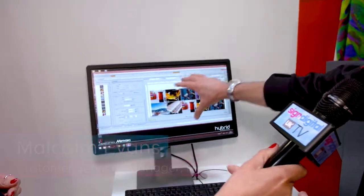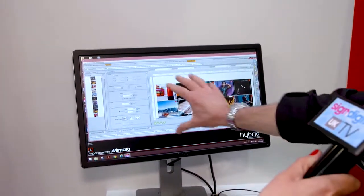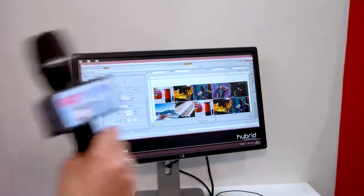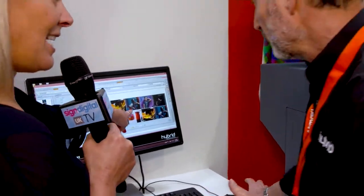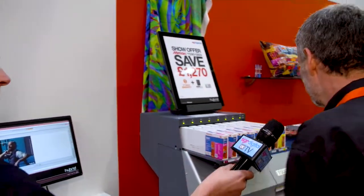Very simple process. The first stage is to actually get your design onto the computer. So you just basically download it onto this, which is called Rasterlink. And then this shows you what you're going to actually get printing on the system. If I could choose, can I choose the man there? Is that okay? Well, all these will actually print. We'll go with the lady. So it's simple as you go into this little menu here, which, look at that, brings up your man, and then you just print that onto the printer.